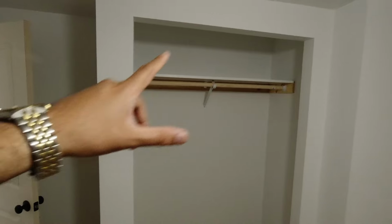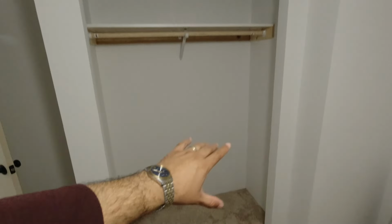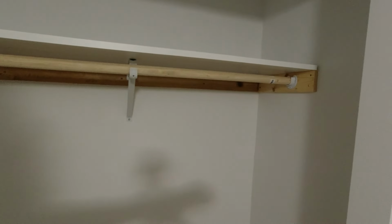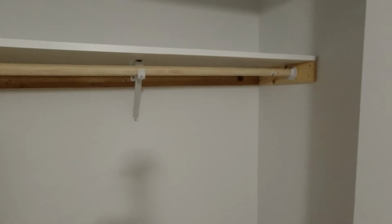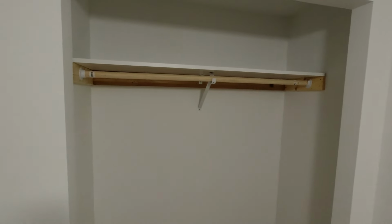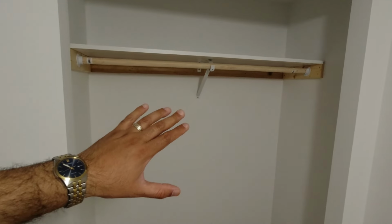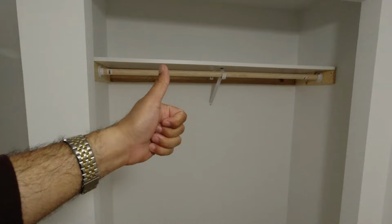This is Andrew's room. That is also 70 inches from the carpet. I think it looks pretty nice. There's a possibility that we may not even paint these things. You're not gonna be able to see them, but it kind of bugs me a little bit. I would like for them to be white, so it all depends on how much time we have. But I think it looks pretty good. Everything is leveled. We're moving along.